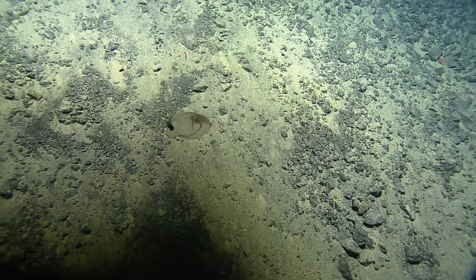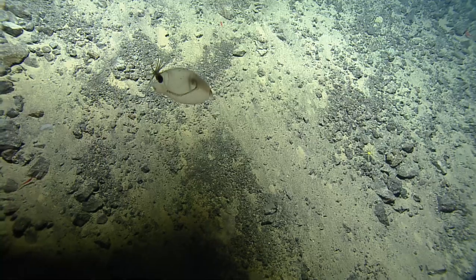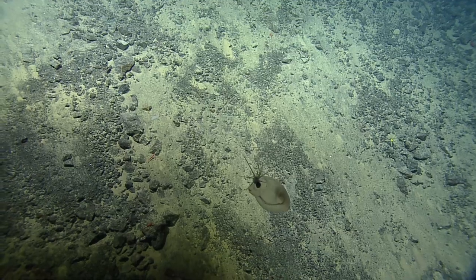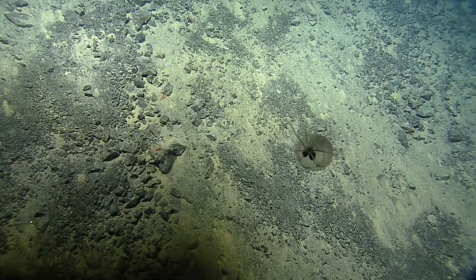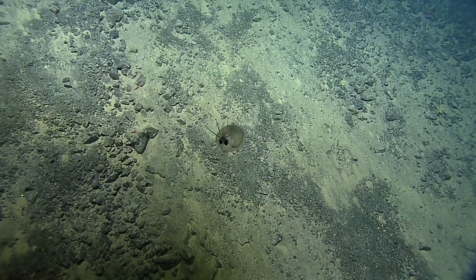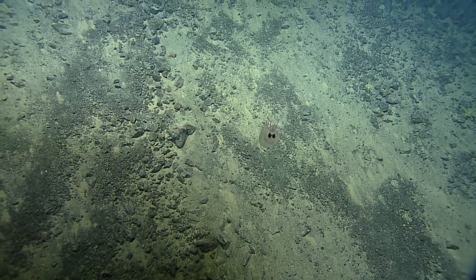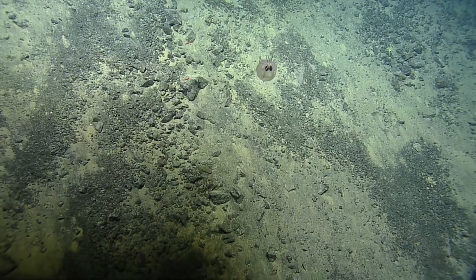I know I've seen this in the highlight reels before. Yeah, we have, haven't we? I think it is a squid. Yeah, what kind of squid is it, though? Or is it your favorite sea cucumber, Jonathan? I just can't remember the name. We do have a video of it on one of our highlight reels. It has really big eyes, it looks like. Are those black balls on the side behind the tentacles the eyes? I believe those are optical sensors of some kind.